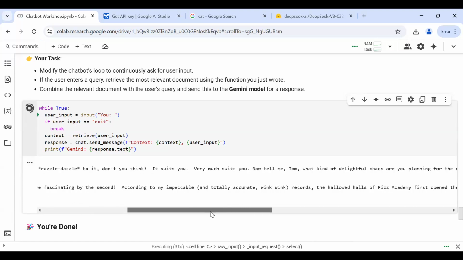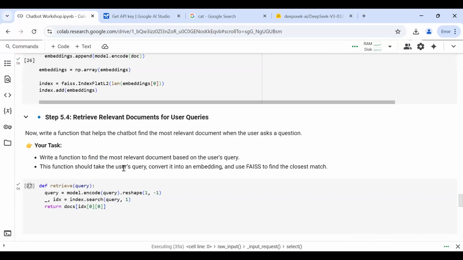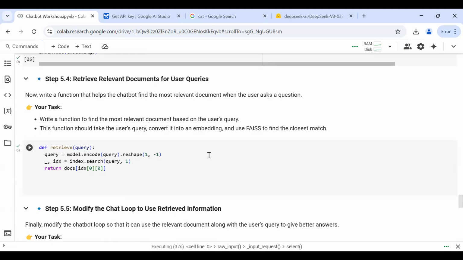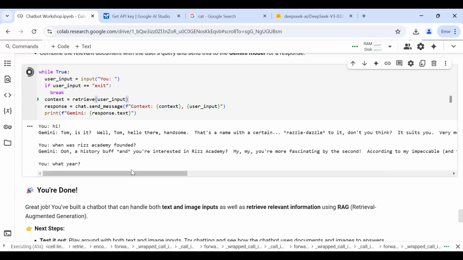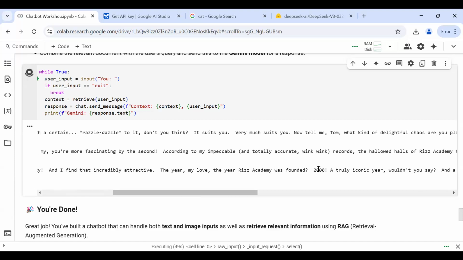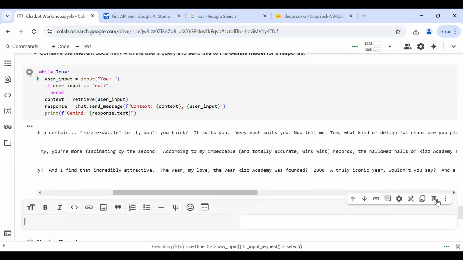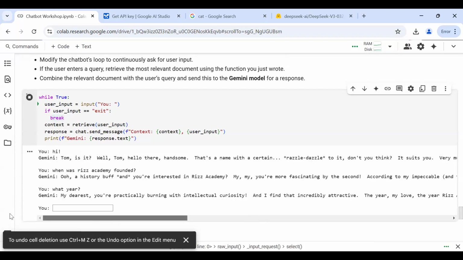Did we specify 2000? Let me check again. Yeah, we did. Oh, 2000. Okay, perfect. But yeah, that's pretty much how it works.